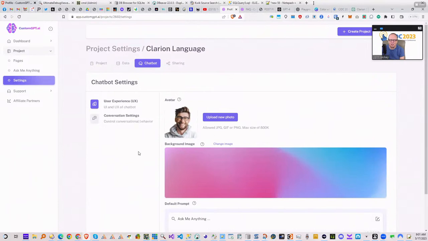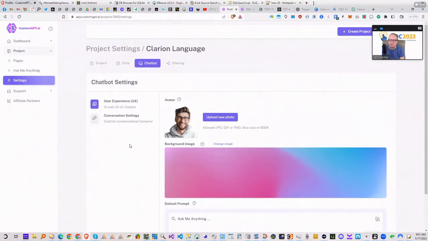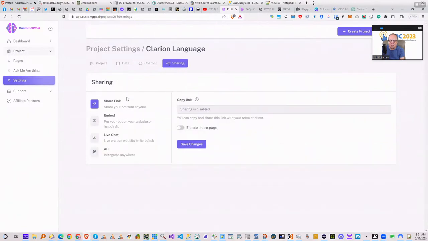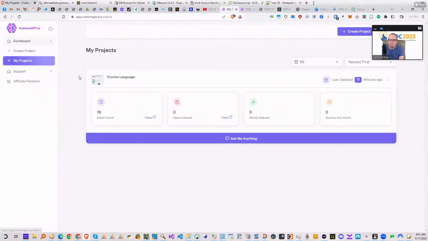This is the chat bot that you can add to your website. This gives you a way to do that and customize it. Or you can share it. So I could share the link with somebody. Here it is. Share the link and put the bot on your website or help desk, live chat, or you can use APIs with it to do it by yourself. So anyway, I'll be exploring and poking around this to see what all it does. Seems pretty interesting. I think they're not the only one that does this. Yeah, nothing going on there yet. Okay, so that's that. We'll see how that looks on Friday.